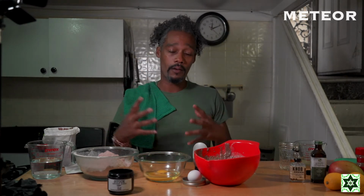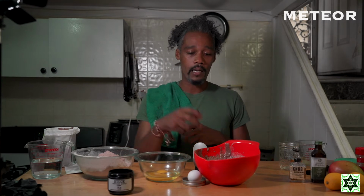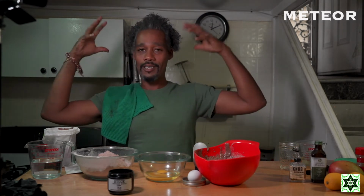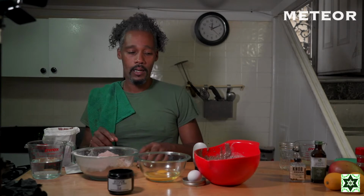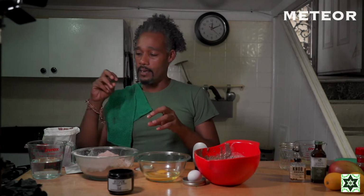Again, this recipe was inspired by women. It's a red velvet cupcake that we are spiking with bourbon and cannabis in the frosting area and that cupcake top area, for its richness and high elevation, which women carry at all times. But the inside is gonna have a bit of a savory.